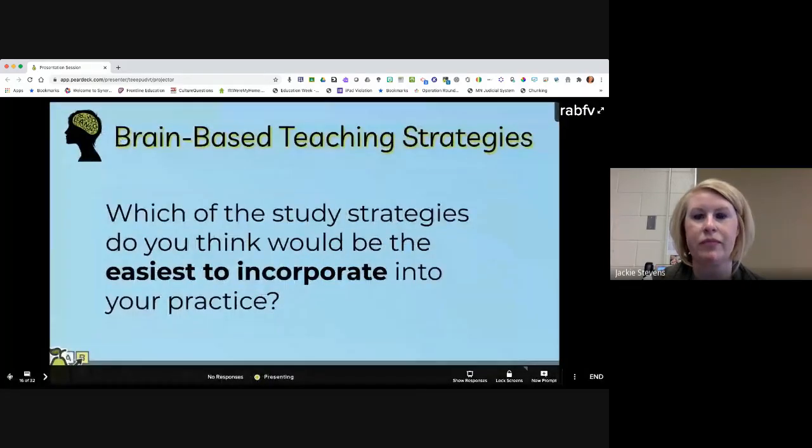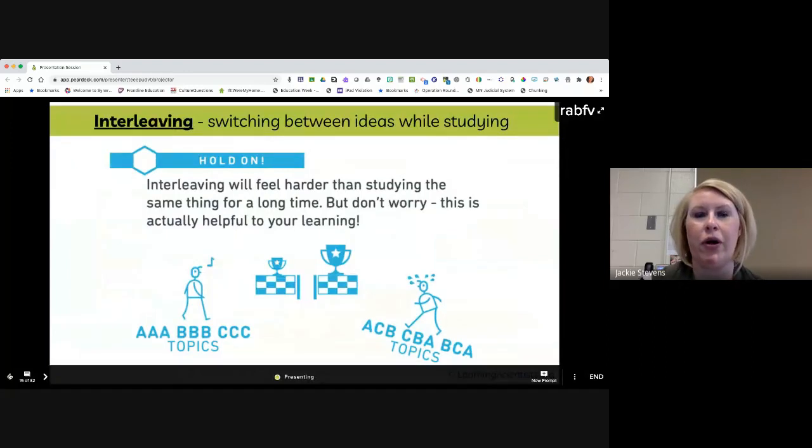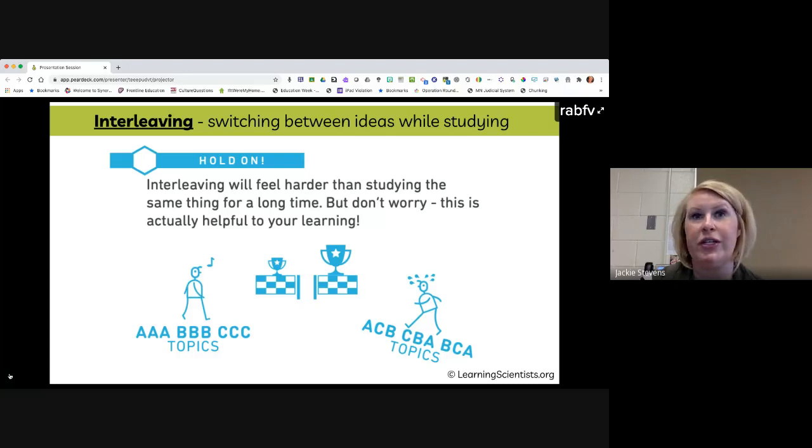One of the things for interleaving that you could do is, if you have a traditional worksheet that you've used in the past to help students review, give them a pair of dice and say, you're going to roll the die to see which question you're going to answer first, and kind of help them move through the study guide in a more randomized order, or just rearrange the questions that you have in a current study.